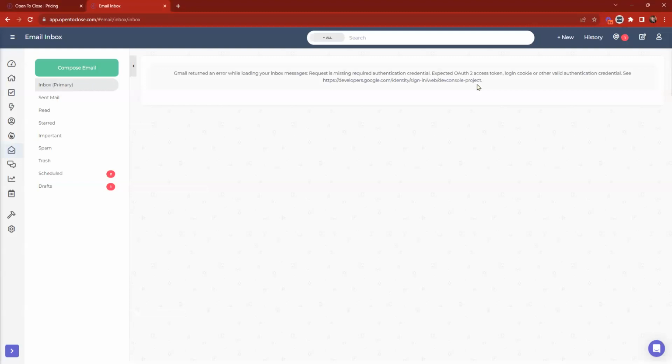The problem is that when we disconnect, we're removing it, but we're not removing all of the permissions. And when we reconnect, we're technically using an outdated permission set. So we have a specific link that we use to get to a specific area in Google to be able to update the permission set for it. I'm going to grab that really quickly because I know it's something recent.